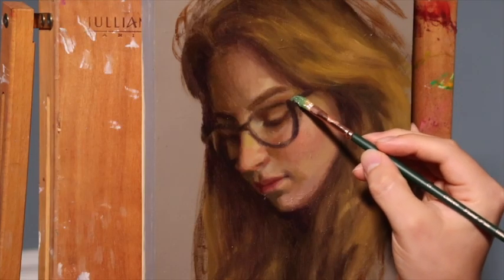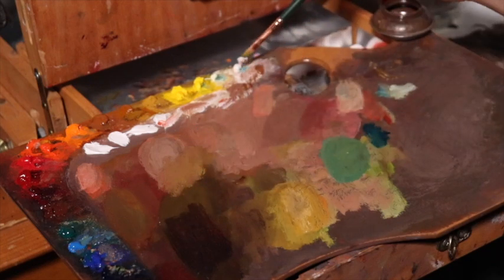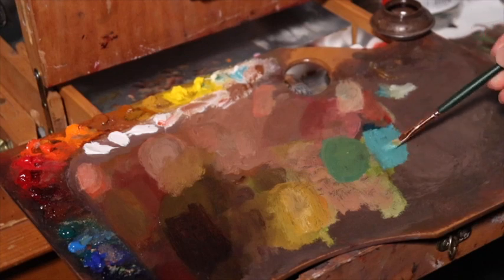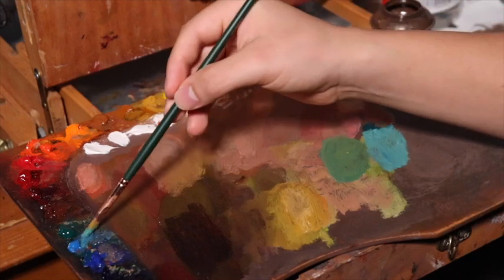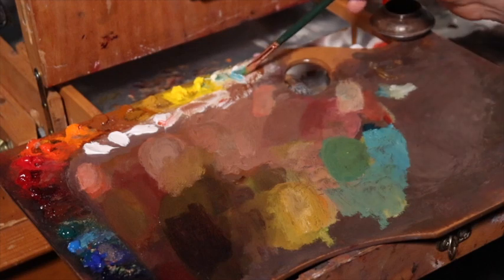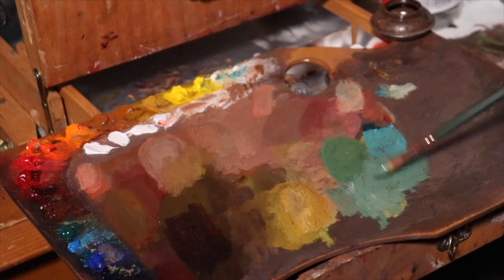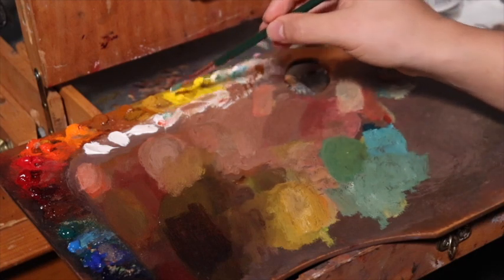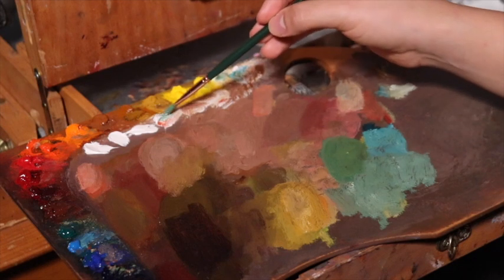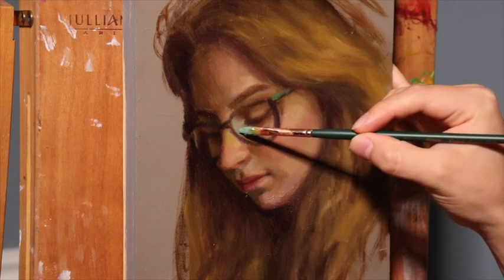Chrome yellow is a bright lead yellow. Lead-tin yellow also has lead in it, as does lead white, orange molybdate — a lot of these materials have lead in them. As long as you're allowed to, you can paint with lead-based colors — they have a very nice heavy body. Now we're mixing a more bluish color: phthalo turquoise with less of the yellows gives a much more bluish tone, plus a little cerulean blue. You can paint with lead-based paints. Typically there's more of a heavy body to it, especially with lead white — that's the only white I really like to use for portraiture. Wear gloves when cleaning the palette and opening paint tubes. Lead is not just going to jump out of the paint and harm you. Just paint with it — don't mess with it.